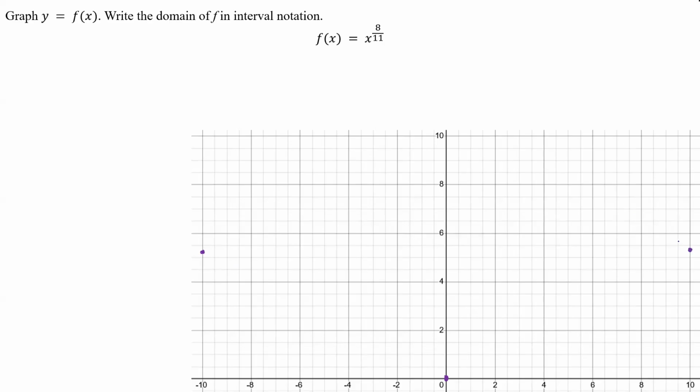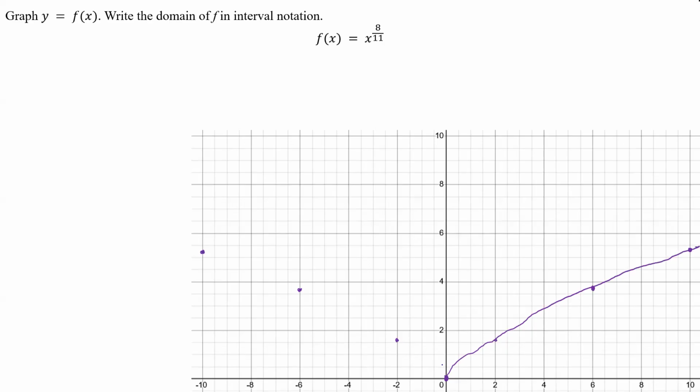Now, what if we plug in, say, negative 6? Let's go down to here. Negative 6, if we plug that in, that's going to be about a 3.7. So here's 3, here's 3.5, so it's going to be about here. And if we plug in positive 6, it's going to be about the same place. Now, if we try 2, that's going to be about 1.6. So here's 1, 1.5, 1.6, and a positive 2 is going to be about here too.